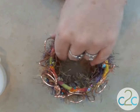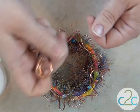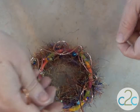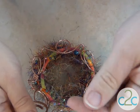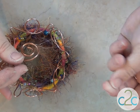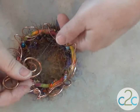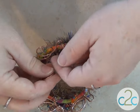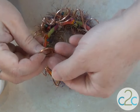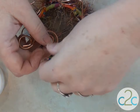Once you're ready to attach your hanger, you'll need about 18 inches of monofilament with one end tied on to the hanger. Then you'll sew through one hole at a time, and in between holes you'll hook around your hanger again. Go through the next hole, hook it around your hanger. Now I've gone all the way around with the monofilament, wrapping in between each loop. I'm going to wrap it one more time and tie it off. You could even finish this off with a dot of glue if you'd like.